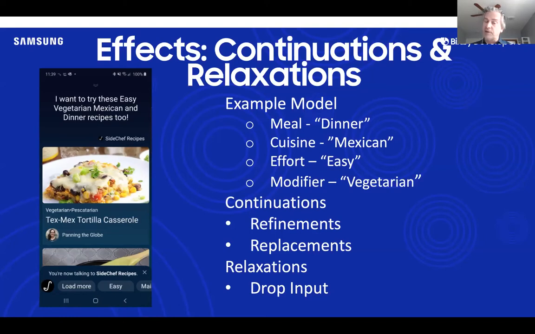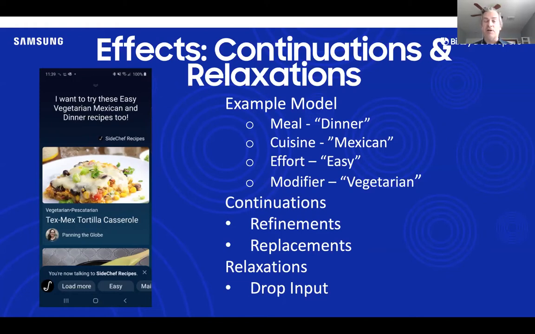It's also possible, I don't have a demo of this, for replacements. So if I said, find Mexican dinner recipes, and then I said, how about Italian? Well, that's not really a modifier. There's no such thing as Mexican and Italian dinner recipes. What I'm really saying is find dinner recipes, but instead of Mexican, I want Italian.